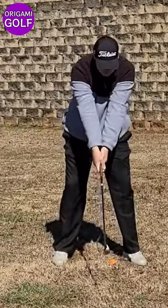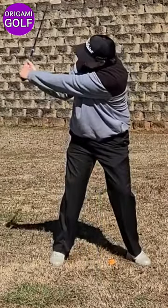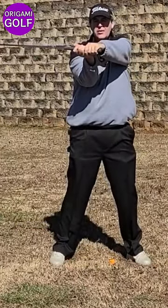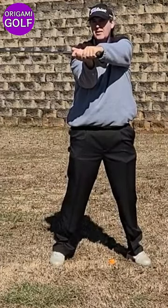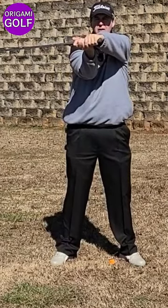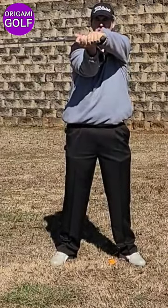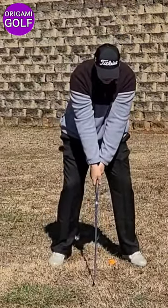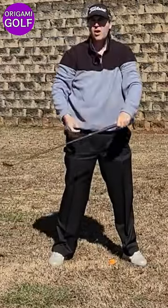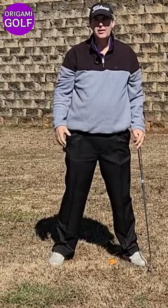When you get to the top, I want you to just stop, hold your arms in place, stand up straight and turn to the front. Now, that's your arm position at the top, and it should be the exact same arm position you made when we just folded. Are they the same? Is this the same as this? If they are, you've done it correctly. If not, you've messed up. You've somehow gotten your arms out of sync with your body. They're not in front of your chest.